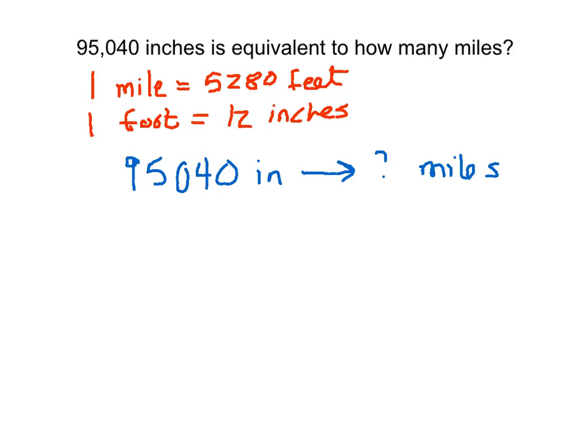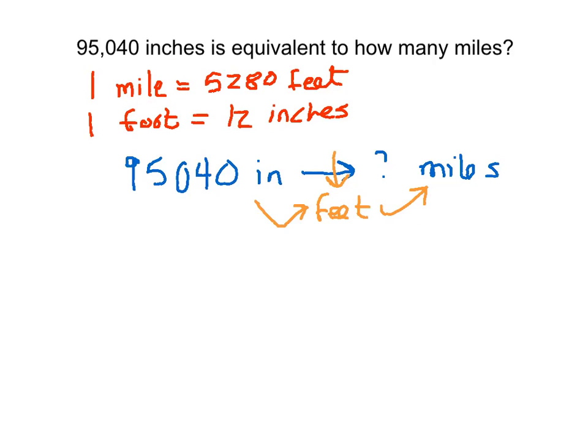What I mean by that is, if we can first convert inches into feet, then we can convert it into miles. So this step right here in the middle is our intermediate step. We're not able to convert from inches to miles directly, but we can first convert the inches into feet because we have a relationship between inches and feet, and then from feet into miles because we have that relationship.